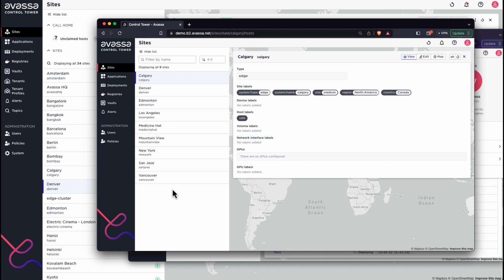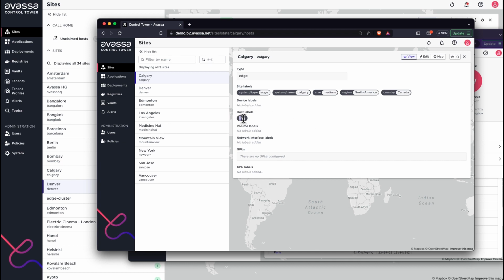The other thing you should notice here: when I click a site, I don't get very much detail. I don't get the inside details on the hosts and the resource consumption of the hosts, because that's considered to be the role of the site provider. Rather, it's sort of the contract from the site provider, where I can see the labels that were assigned. I can use them in my deployment. If the site provider discovered GPUs or devices, those labels will be published here as well.